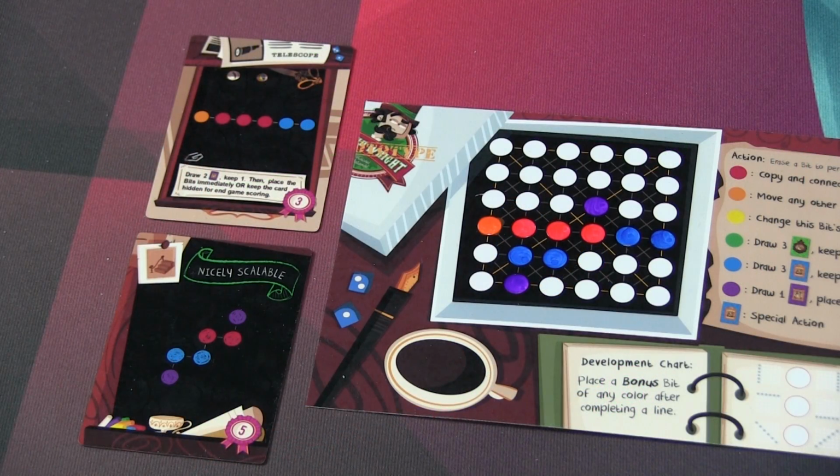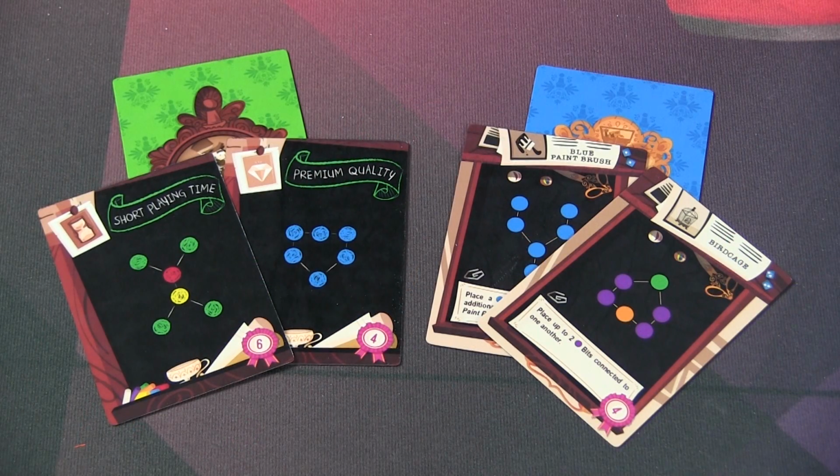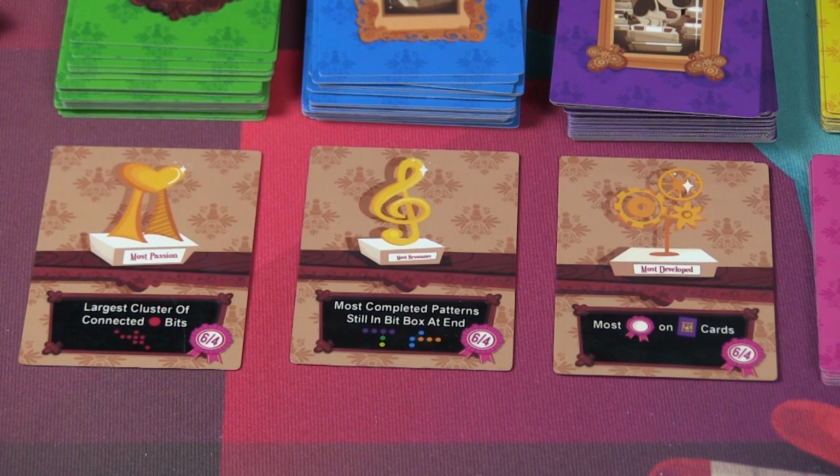Now, there's going to be actions that allow you to move these dots around and things, but your core idea here is you're creating patterns from the Hallmark cards. You're going to be looking at your equipment cards. You're going to be looking at your inspiration cards for end of the game scoring. You're going to be looking at the award cards also out on the table. All these things you're keeping in mind as you're creating patterns and going after those ultimate points.